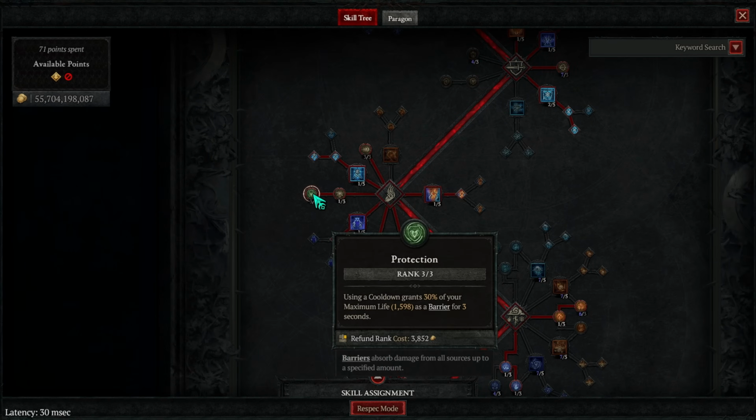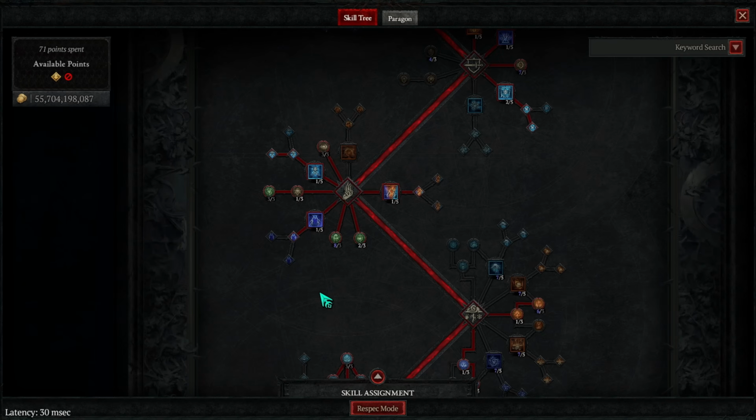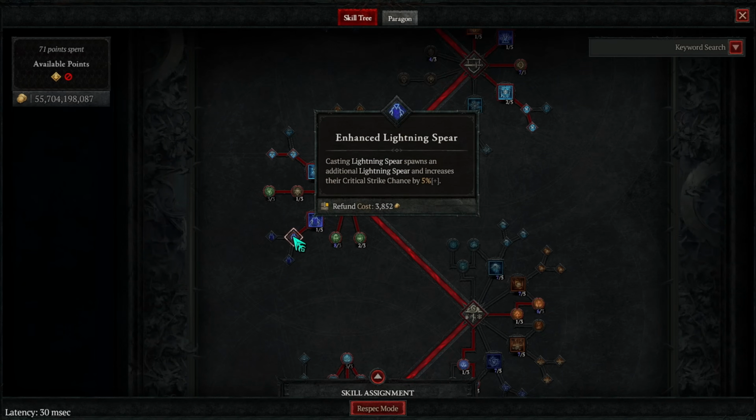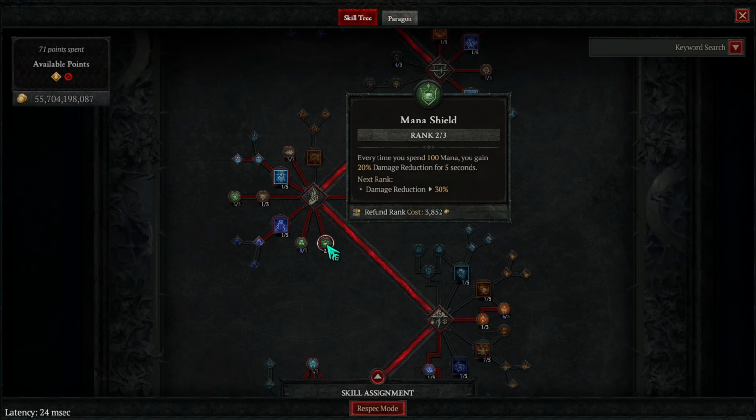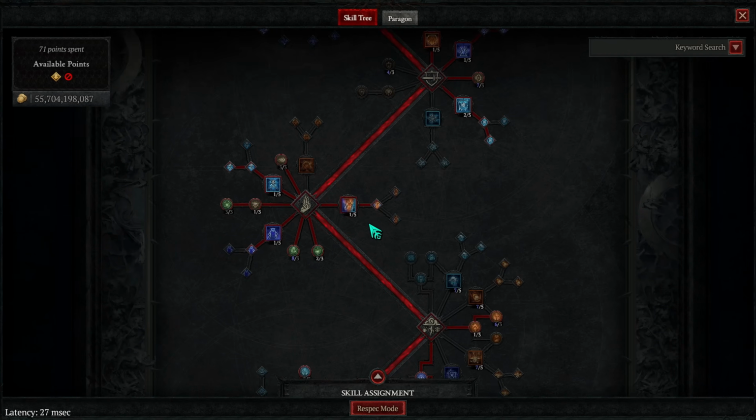Let's take 3 points in Protection to help keep us alive. We're going to put 2 points into Enhanced Lightning Spear. And obviously Conjuration Mastery. This one's pretty self-explanatory. It's damage per conjuration out, it gives us movement speed, and most importantly, mana regeneration, which is very much needed in this build. I have 2 points in Mana Shield, which gives us damage reduction for survivability.